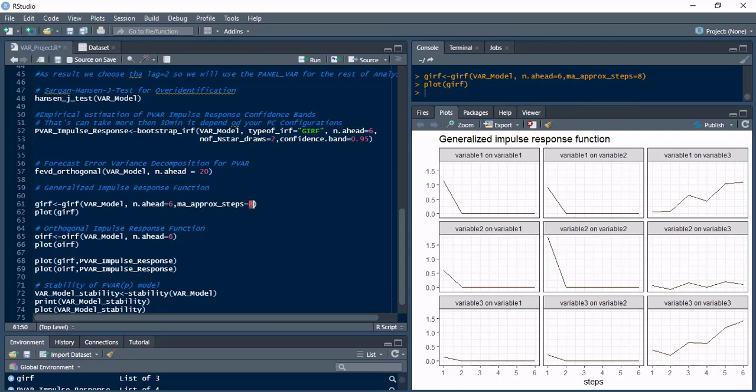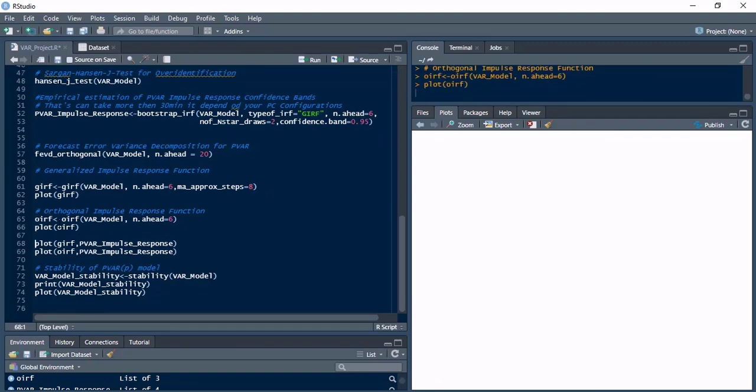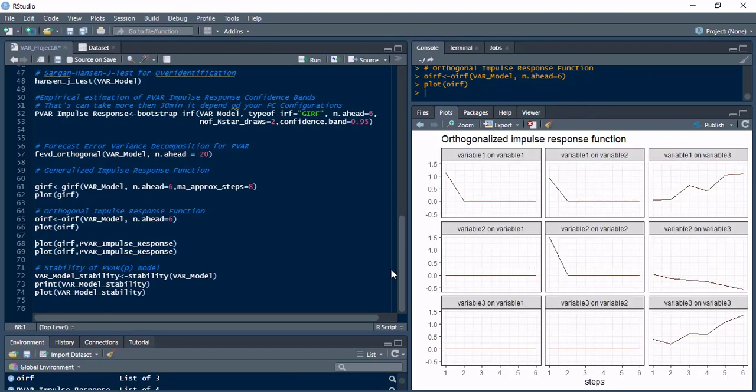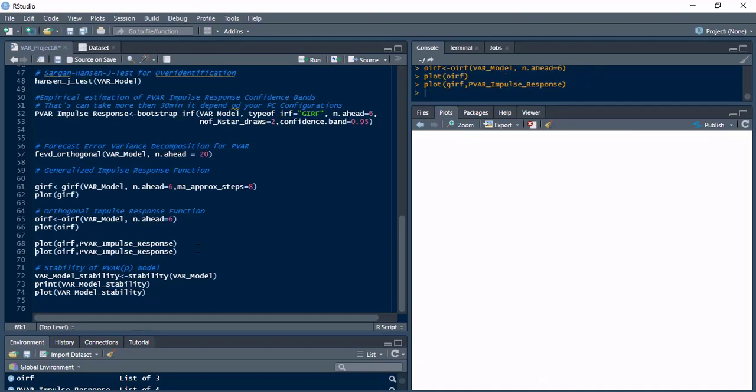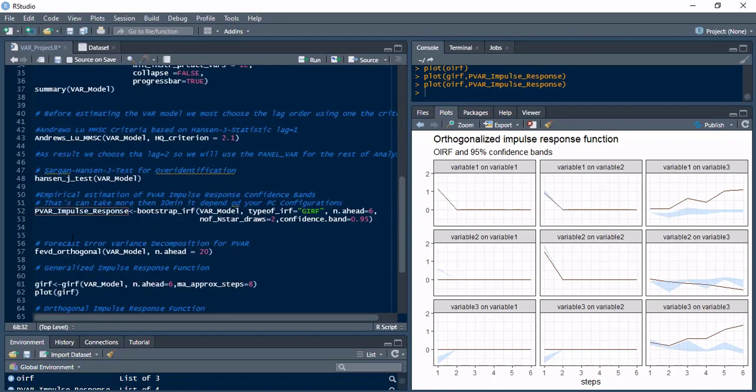And then now for the orthogonal impulse response function, the same options. Now we want this, for example, in this we plot, for example, the orthogonal impulse response with the p-var, or the empirical estimation of the p-var impulse response.